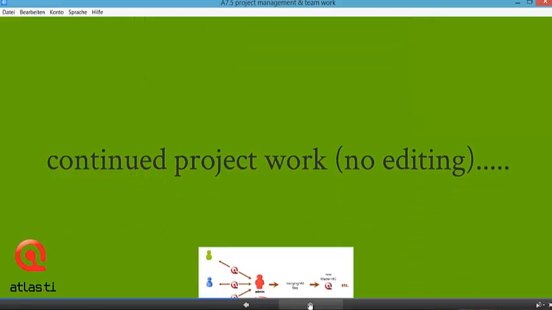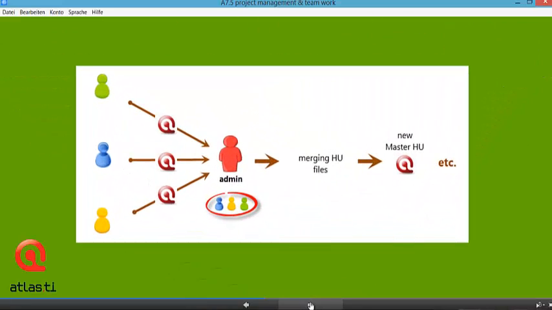And the continued project work in that situation: if the documents are once distributed to everyone, and everybody has the documents on their computer and they're not modified, then you can simply send HU files back and forth. There's no need to send bundles around. You have your copy bundle as backup, but the administrator doesn't need your copy bundle files. He or she has all the documents, everybody else has them on their computer.